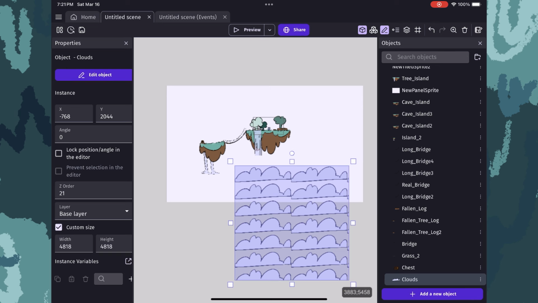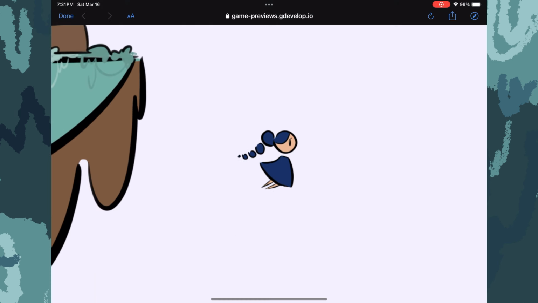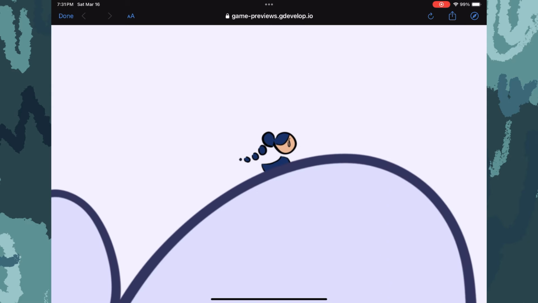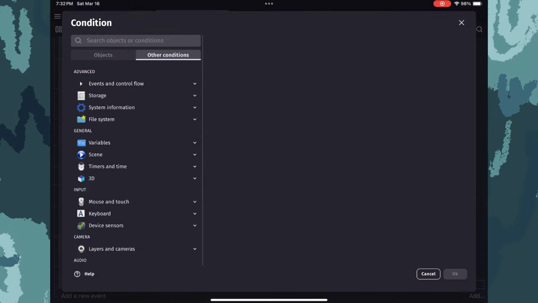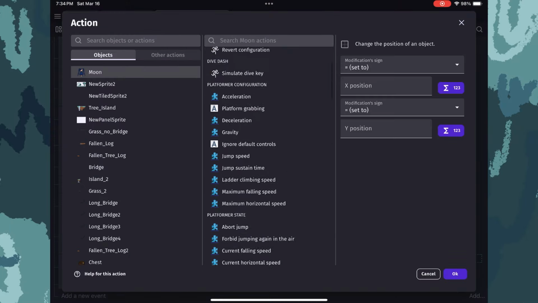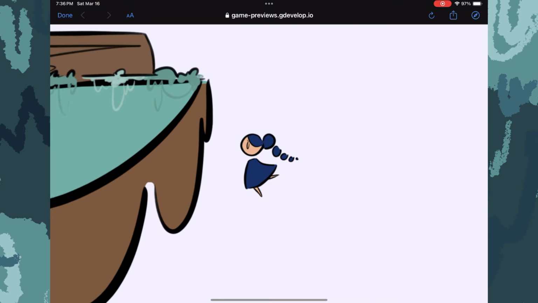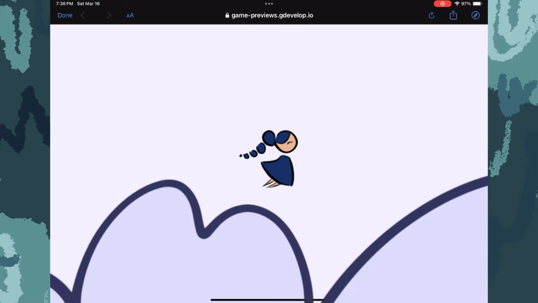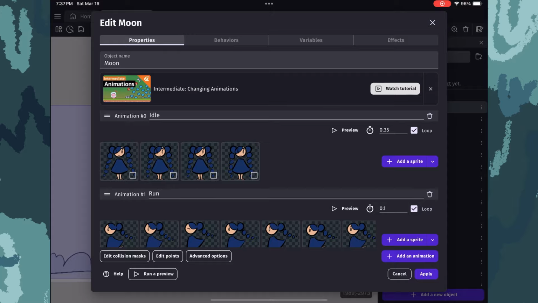But the game has these things called repeating sprites, where basically, if you just drag it down, or across, it repeats across. And here is a little clip of me falling to the bottom and dying. So that was really cool. I'm glad that that worked out. And then we had to figure out a few more things, but it eventually just set me back immediately, and that was probably the highlight of that day.